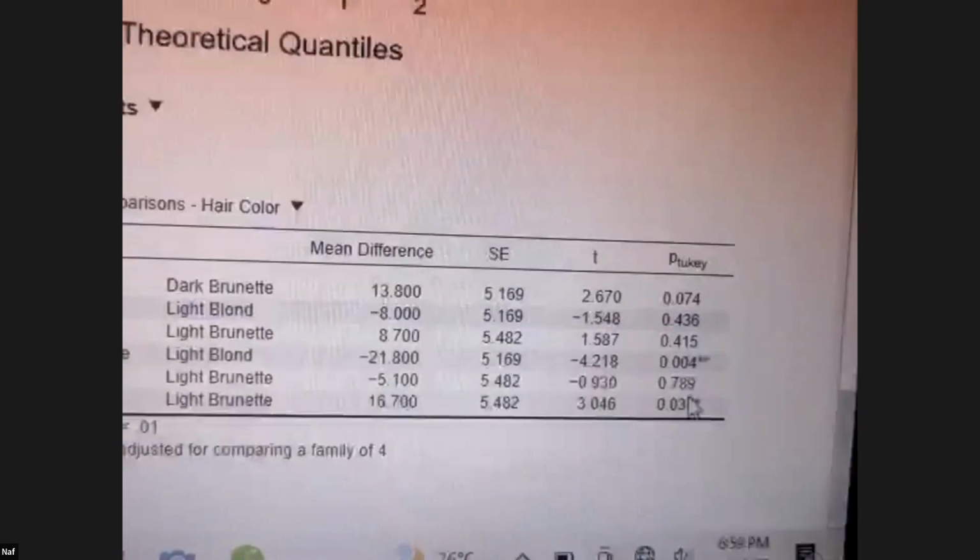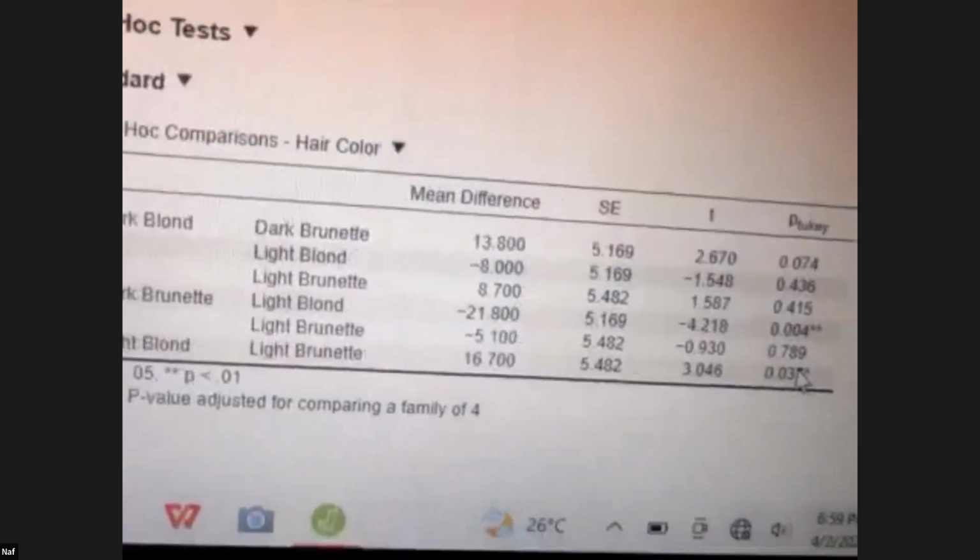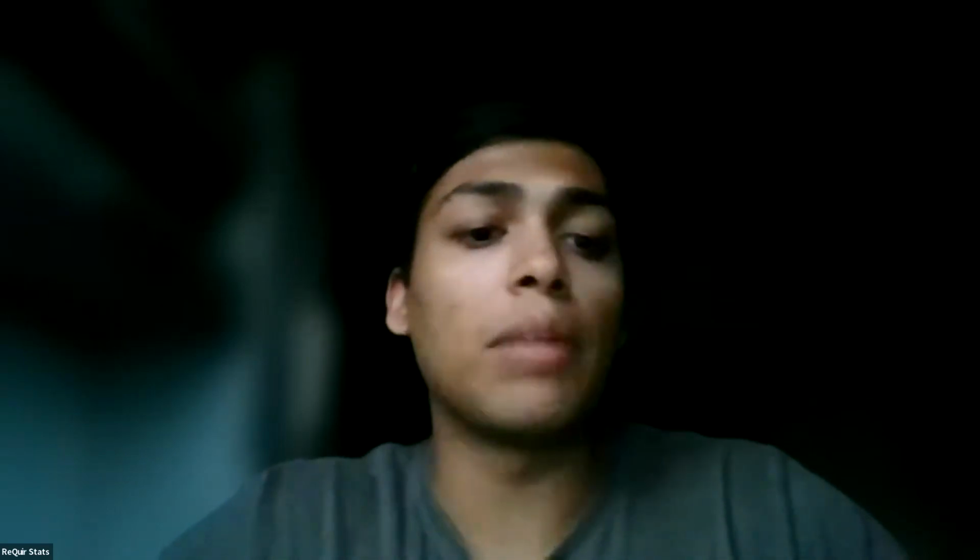If you see the p-values, they are 0.037 and 0.004. So these are significant p-values. So there is a difference between these pairwise groups. So there is a difference between pain thresholds between dark and light blonde, dark brunettes and light blondes, and dark blondes versus light brunettes.